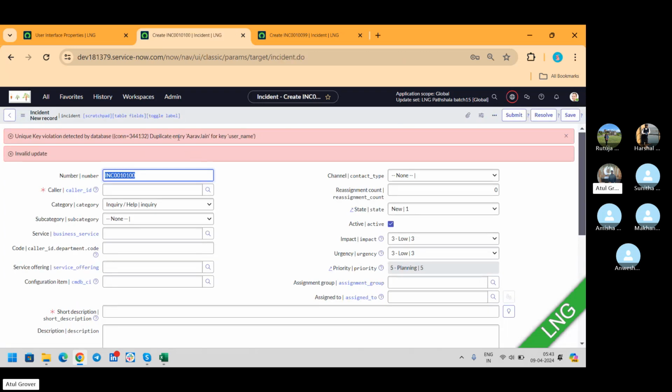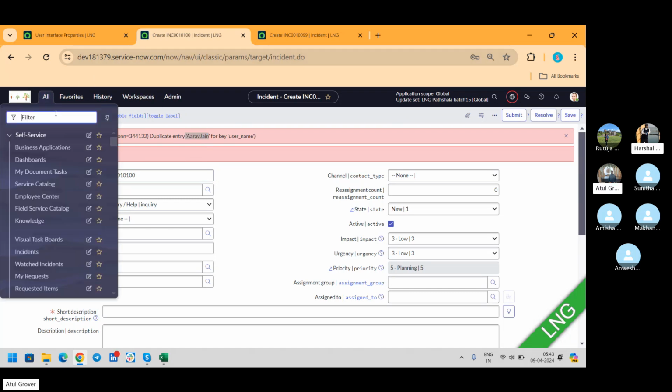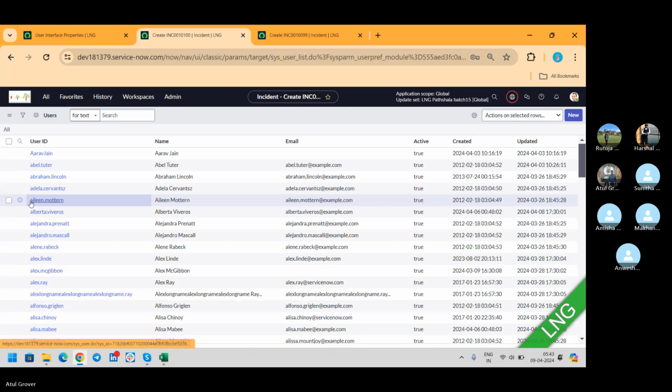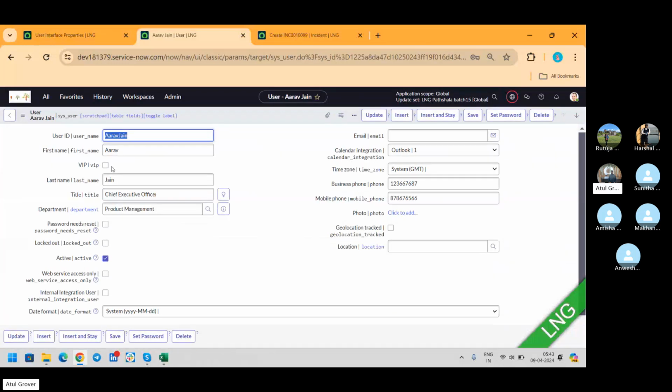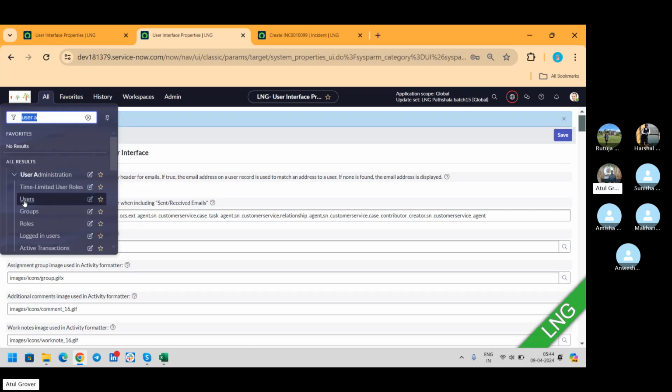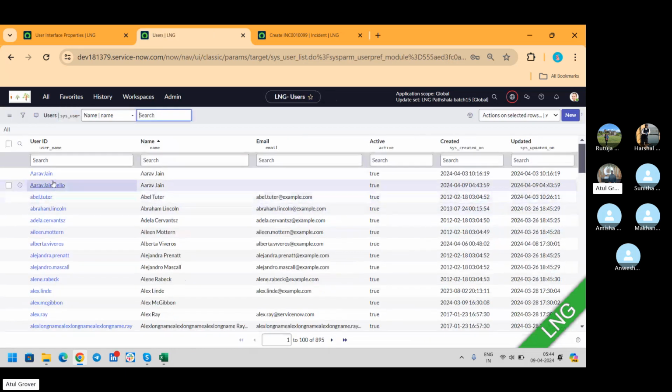Don't do that, because a duplicate entry was created. Oh, this is a big problem here. This is the admin user. Okay. If I want to make a change in this and want to create a new record as well, so RFGen is there. So I will make it RFGen hello and click on the insert. Done. Now let me go and check it. User admin, user, look, RFGen, RFGen hello.